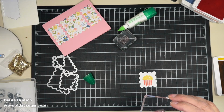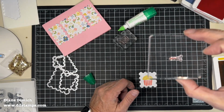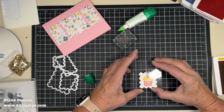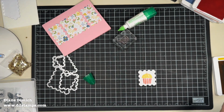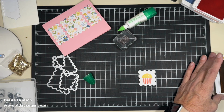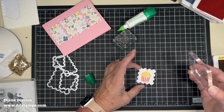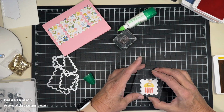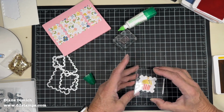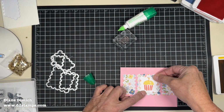All right. So what I'm going to do is I'm just going to ink up the butterfly body just halfway. And I'm going to stamp that down. And then I'm going to clean it off. And I'm going to stamp the butterfly head, and stamp that down. And I'm going to stamp it a couple times. So maybe it'll look like a flame. It's not bad. It's not bad for a thought that was in my head. This is actually going to get placed on here.